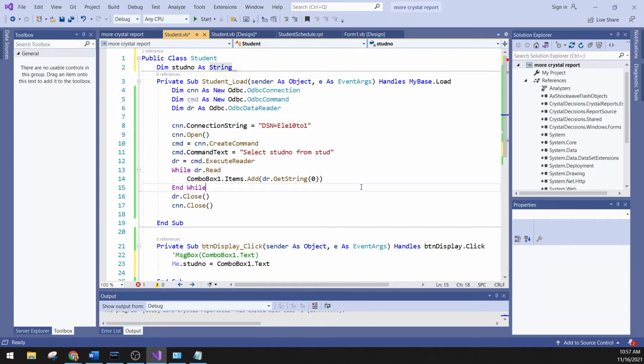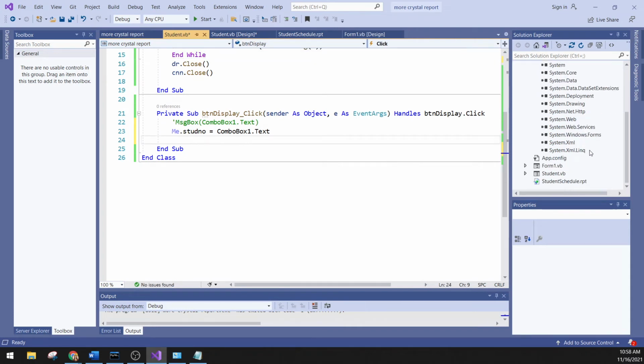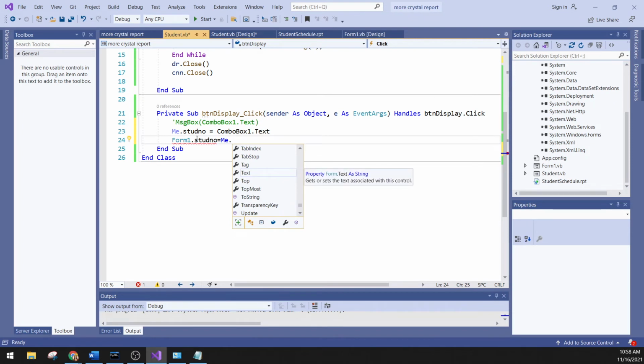There. Okay. Next, I'm going to pass it to the other form, which is Form 1. So, lagay natin Form1.studno. We will encounter an error here because we need a variable sa kabila. Studno.